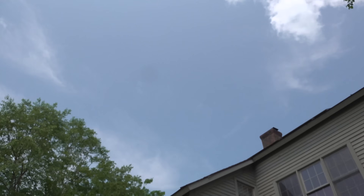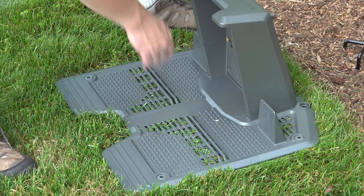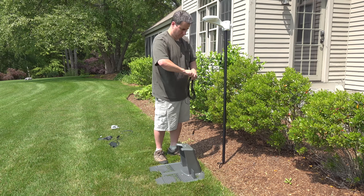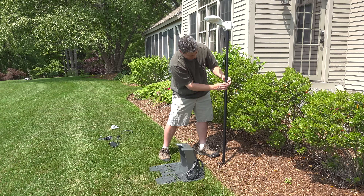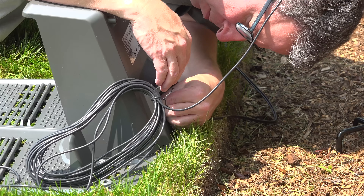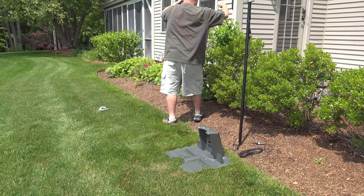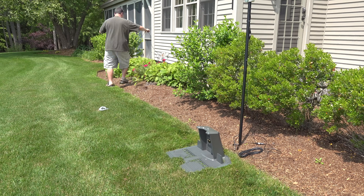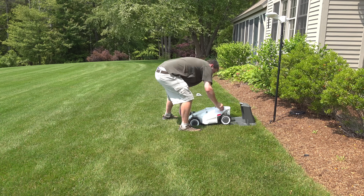It's critical that this receiver has a clear view of the sky. Now this is really going to be a test because I've got trees all over my yard. What's unique about this Luba receiver is that it can be mounted separately away from the base — that will give you a lot of options. You could put this thing all the way up on the roof of your house and that will give it a perfect signal. It's just three connections: plug the electric cord into a regular household outlet, plug the receiver into the base, and put the mower into the charging base itself.